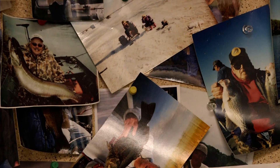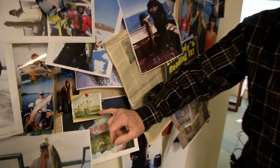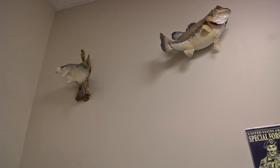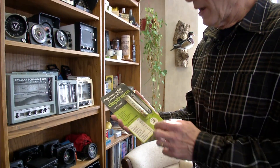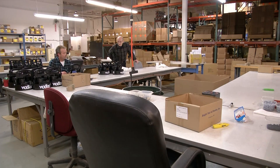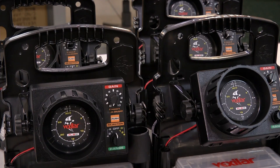On every wall of this office space, there are photos from maybe the 60s or 70s. Fishtails turned to artwork. When fishermen come in, this really makes them comfortable. Steve Bauman also feels right at home in this fish house on dry land. He's the president and owner of Vexilar Inc., a Bloomington company with history.